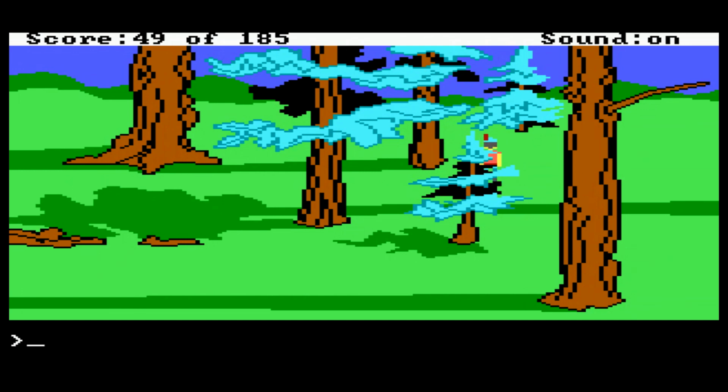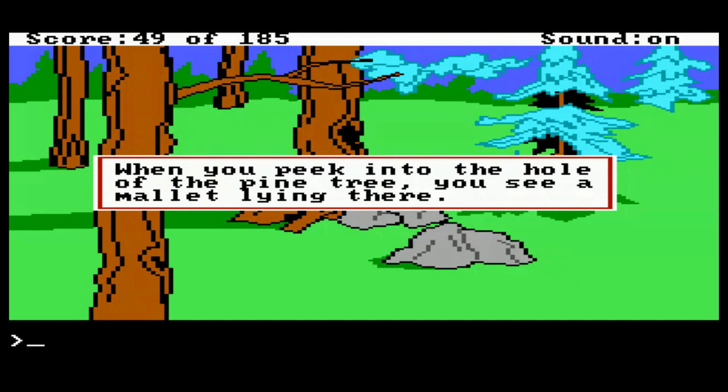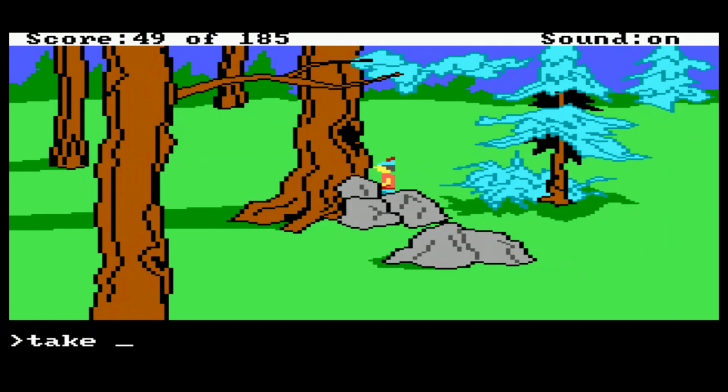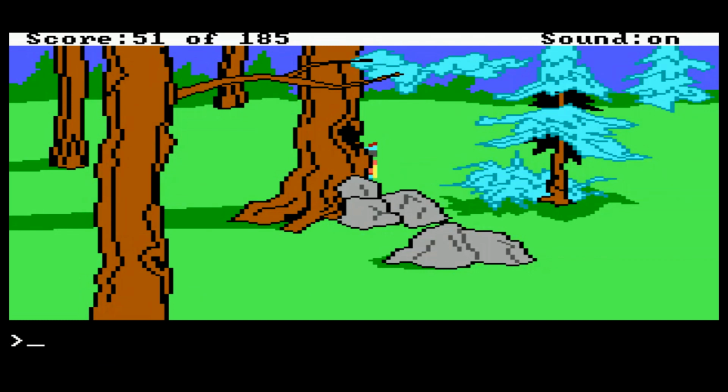I'm not gonna make a save yet. Can I? Oh, this is probably one of them. That's actually a very important item that we need. Take mallet. This is one of those that you can actually put yourself in a no-win situation, because that's an end-game item. I do remember that much, but I once again didn't remember where you get it.